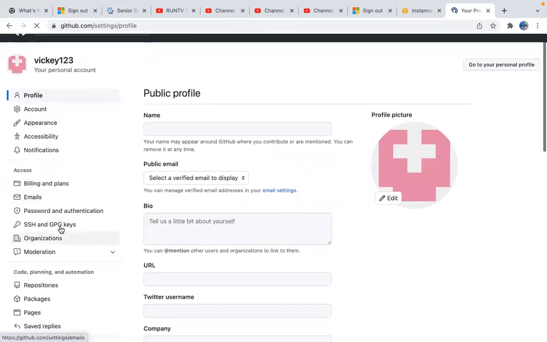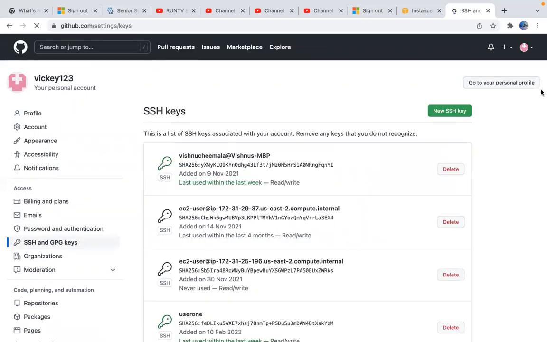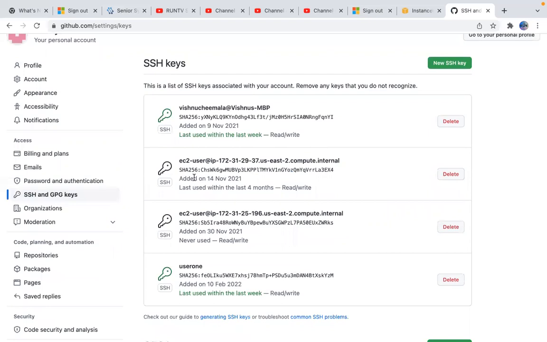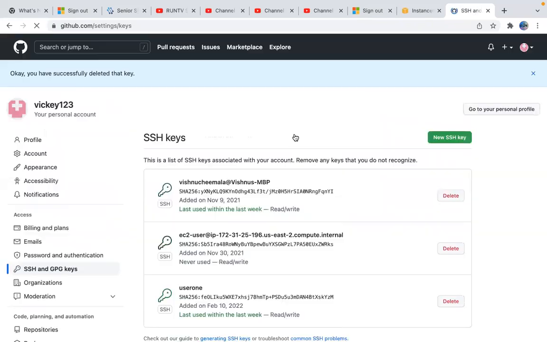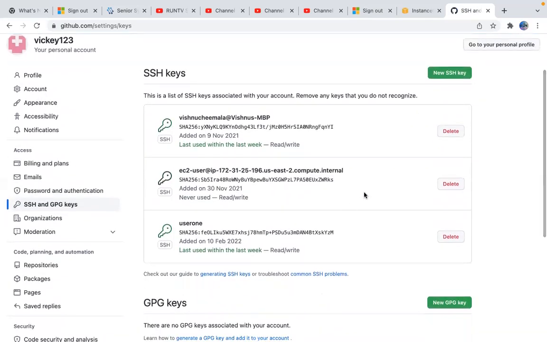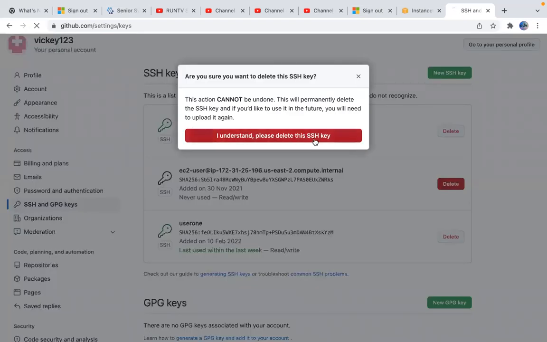Go to SSH and GPG keys. This is November 14th, 2021. I don't want this key. Let's delete this key. Okay, that's fine. And this one, I never use this key. I don't need this key as well.